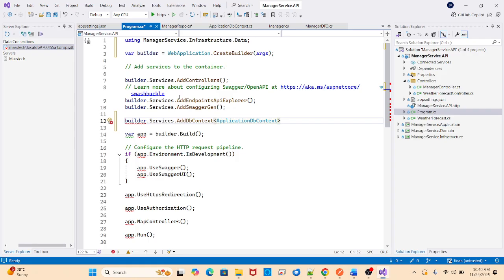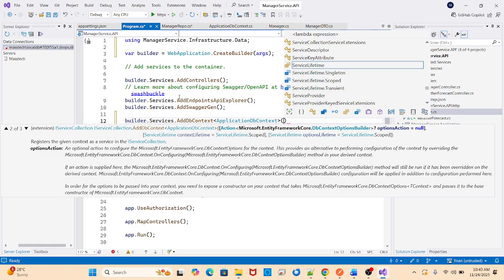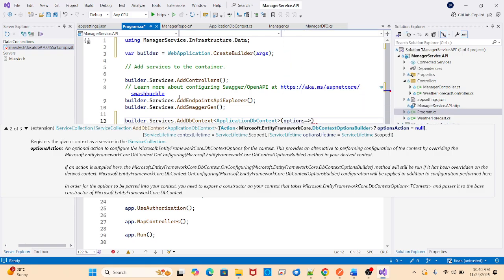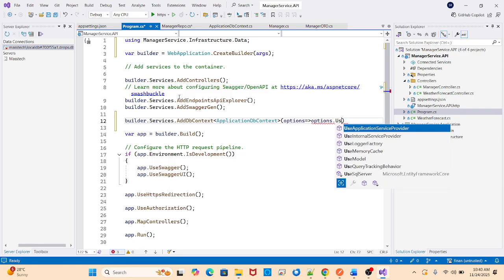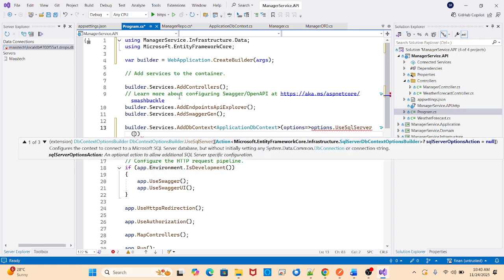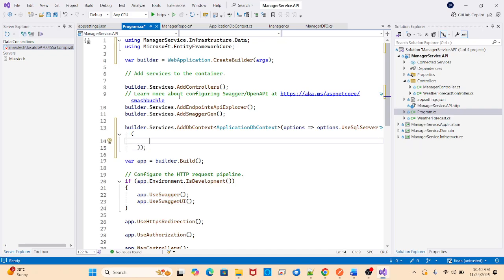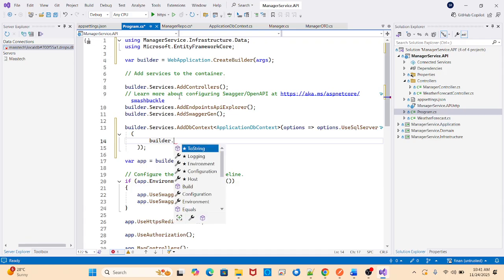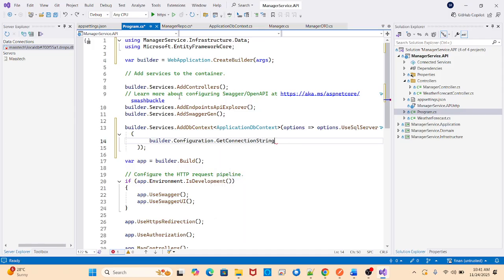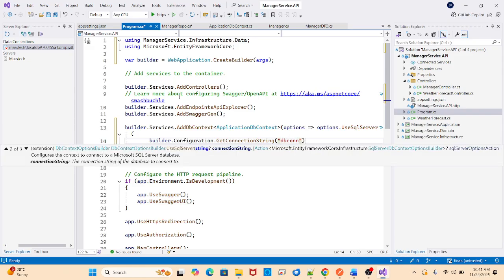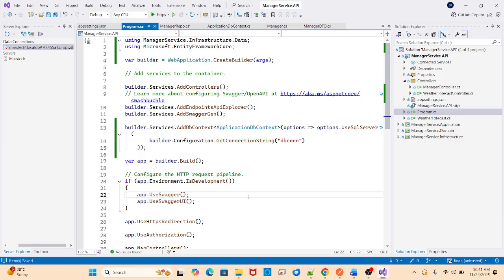Then dot Use, yeah, correct, and we'll pass the connection string name, that is dbcon. That's it. I think the setup is done now for the connection.